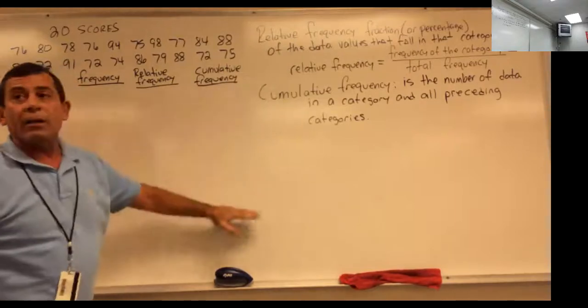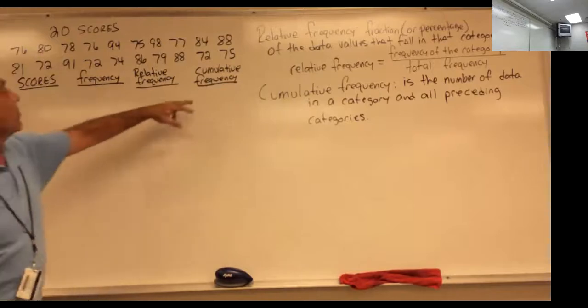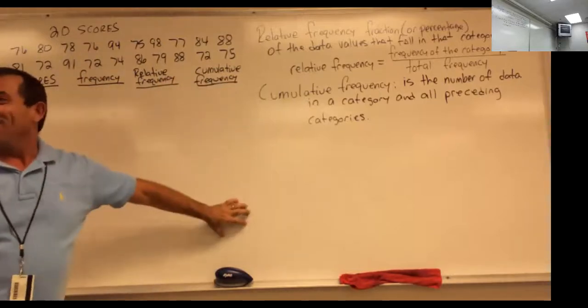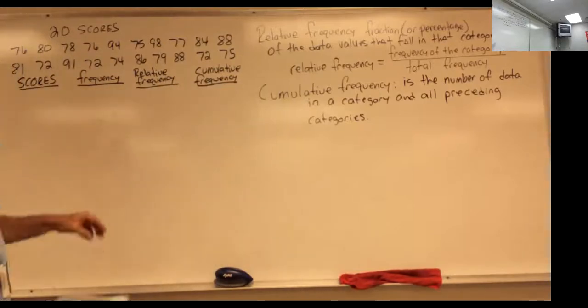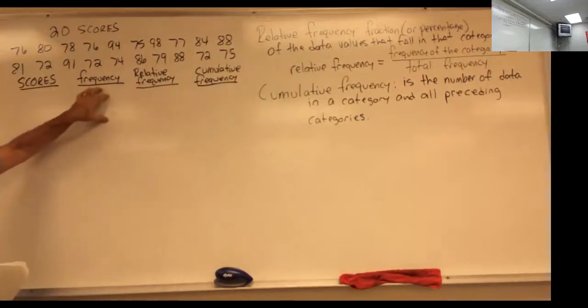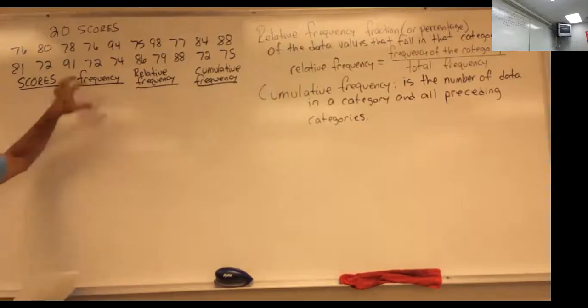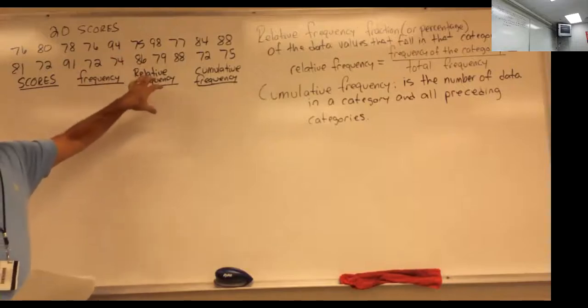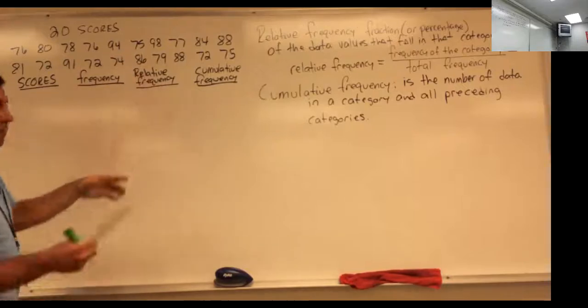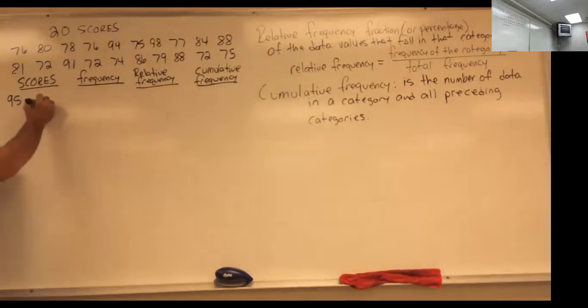Cumulative frequency, the last frequency should equal the total number, so it should equal 20 when I'm done with that, okay? Because that's how many tests I've looked at, how many scores. And these relative frequencies, you'll see that they equal 1 if you added all of them up, because these are going to be decimal forms, and these are going to be the percent form, okay?